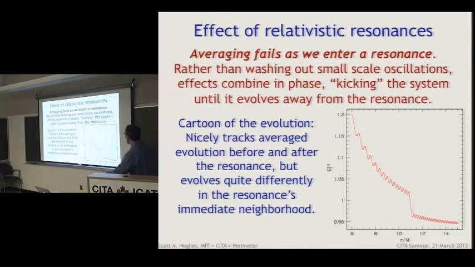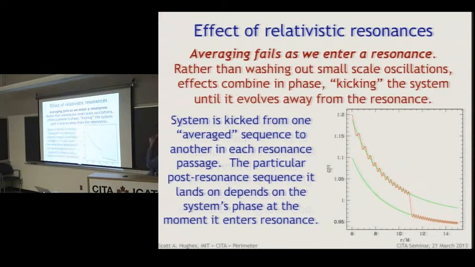What this means is that rather than these small-scale oscillations washing out as I go through an inspiral, when I hit one of these resonances, various effects are combining in phase. So rather than just continuing on my simple secular evolution, I get that resonance, boom, it's a big kick, and then maybe after it comes out of resonance, it tracks a different system. And in fact, as we've been looking at this more carefully, it looks like we can define the system as having a nicely averaged motion at the beginning, some kind of nicely averaged motion at the end. We just have to figure out how to compute the jump from one average track to another. What's a little scary is that how we actually jump from one to another has this phase dependence associated with it. It makes the system a lot messier.